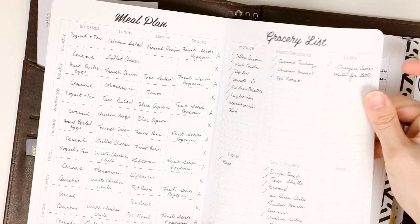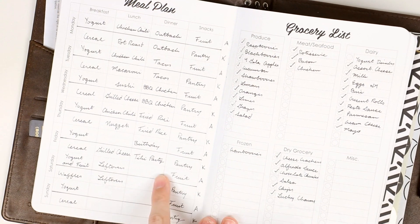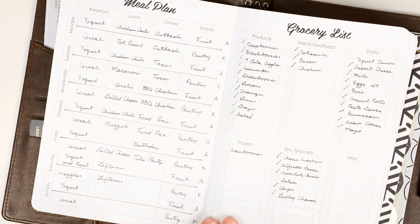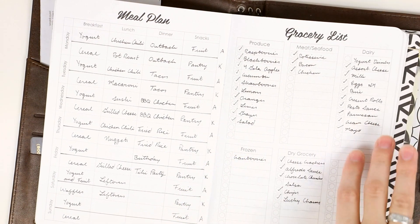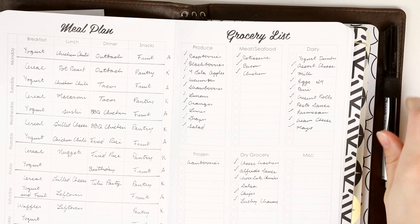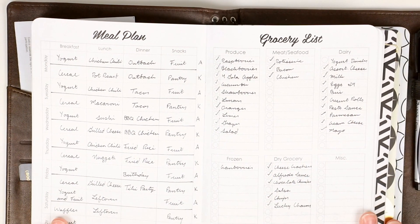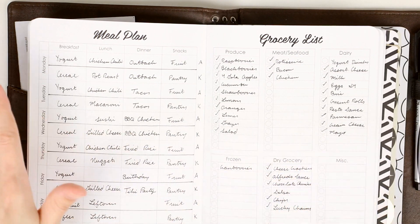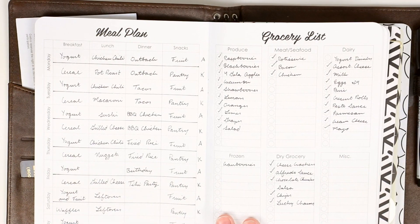I've been using it for a few weeks on and off. Sometimes it doesn't go as planned — we had friends over so it's hard to keep track of everything — but I love being able to see my meal plan next to my grocery list. I have a pen loop so I can cross everything off as I go, and this sits really nicely in the kid area of a grocery cart. You can just prop it open in there and it's really easy to see.